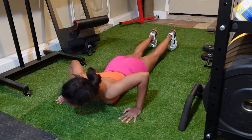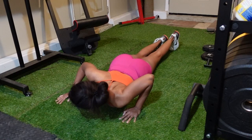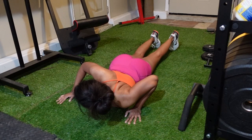But as with my warm-ups, I do my cool downs, and cooling down really helps to reduce the likelihood of any muscle soreness and get your heart rate back to a resting point. So I try and do that after each workout. And please don't laugh at me, guys, because I know this stretch looks awkward, and it's actually a stretch. I just don't remember the name of it, and I was going to delete it from the video because it just looks so awkward, but I decided to keep it in there.